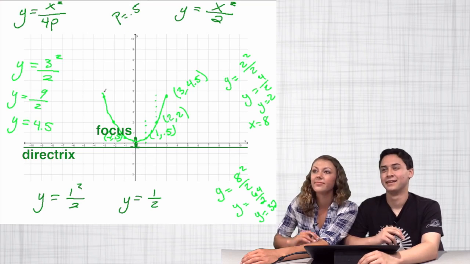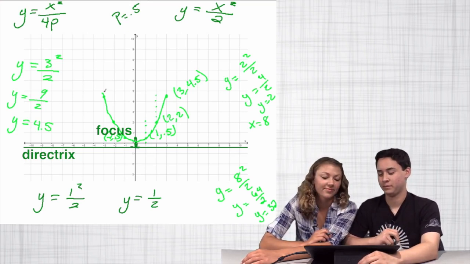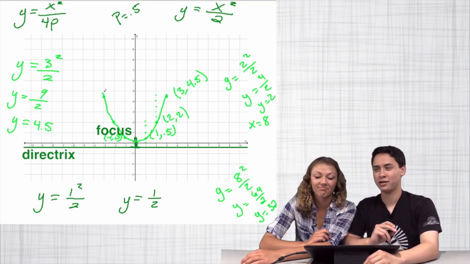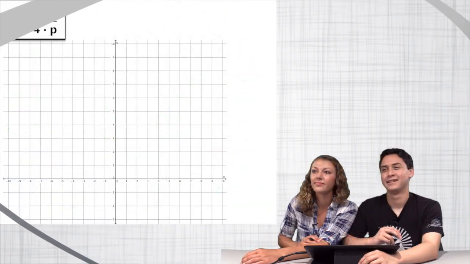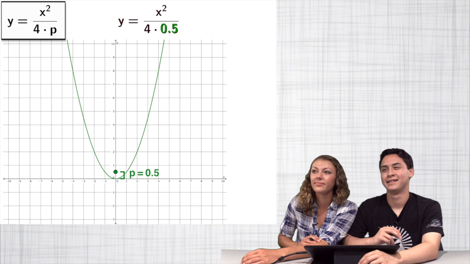All right, so do you have any comments, questions? I'm glad we found the equation to find any point on any parabola on which the origin is the vertex. As Keoni put it, the equation y equals x squared divided by 4 times p helps you find any point on any parabola that has its vertex at the origin. For different values for p, you get different parabolas.